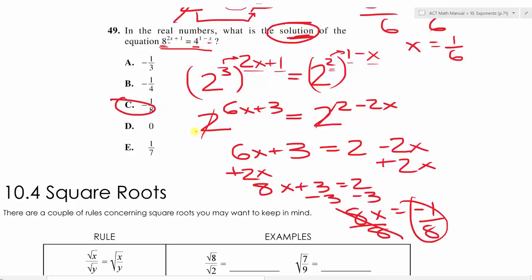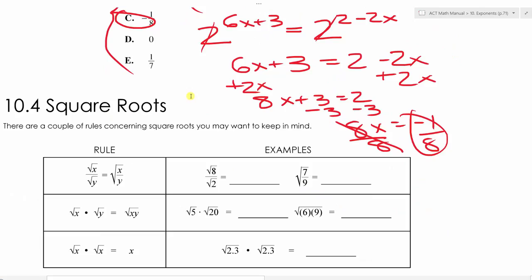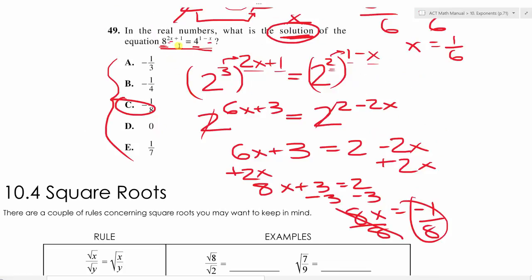Now, an astute student when it comes to the tin techniques might notice that we have numbers in the answers and they are asking us for the x value, for the solution. So we could have used this. We could have taken these answer choices and plugged them into the value of x to see which answer made both sides of this equation equal to each other. For those of you who have already watched the nidus video or done the nidus section with your tutor, you know about nidus. For those of you that haven't, oh, you are in for a treat. Anyway, so yeah, you could have plugged these answer choices in for the x value.